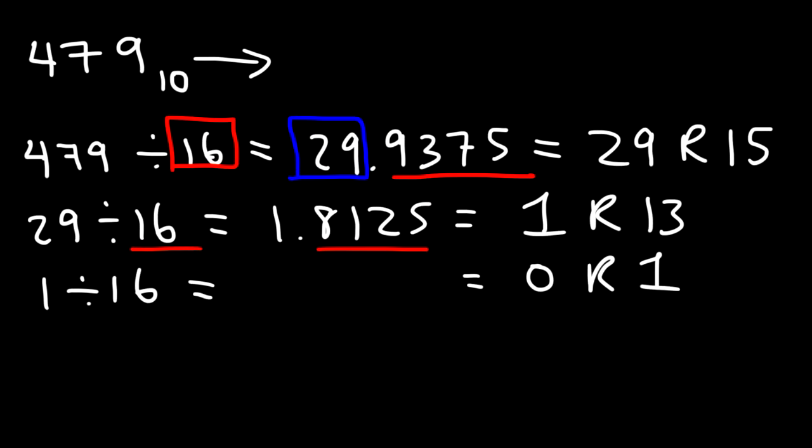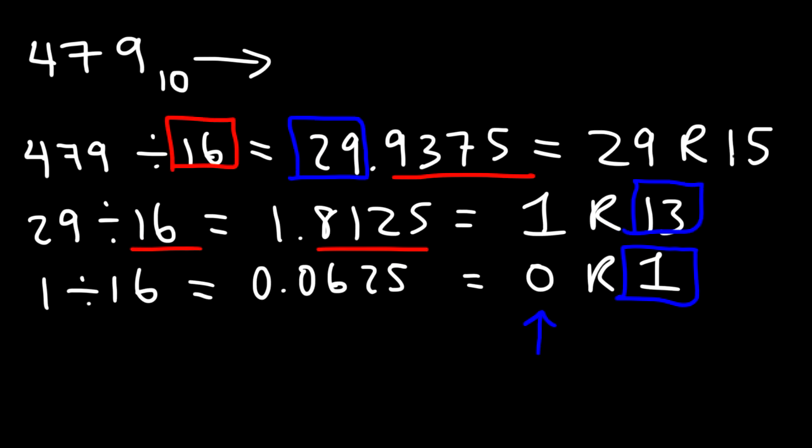But if you did it, let's say if you take 1 and divide it by 16, you're going to get 0.0625. So looking at this number, you'll see that we need to put a 0 here. And then if you multiply 16 by 0.0625, you'll get 1. But you really don't need to do the division. You can see that 16 goes into 1 0 times with a remainder. Now, once you get a 0, this is when you stop. So focus on these numbers, 1, 13, and 15.